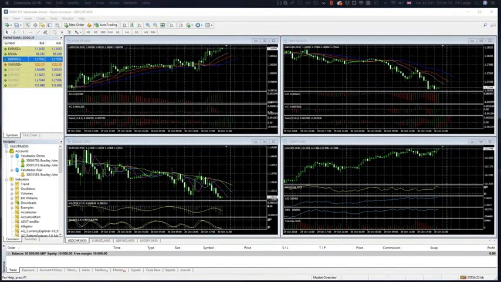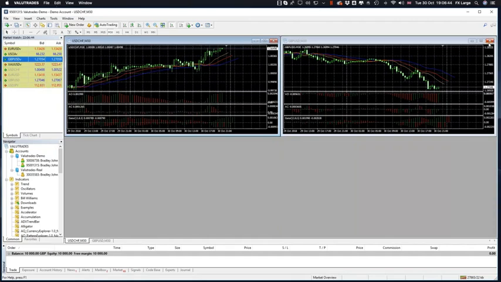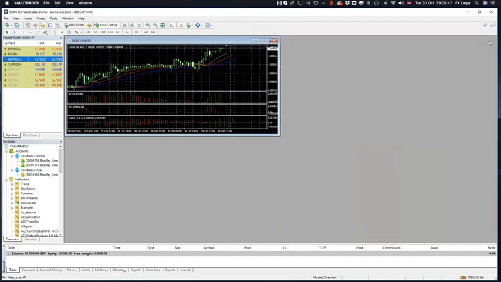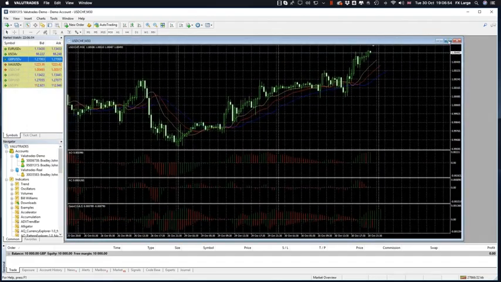So when you first load up MT4, it looks like this, and it looks a bit intimidating, doesn't it? This is the way it comes from the manufacturer, from MetaQuotes, who create MT4. So what I want to do is to make it look a lot more palatable. So here we have an array of 4 different charts. Like any Windows program, you can get rid of the elements just by simply clicking the X. So I'm going to eliminate some of these charts. And we can simply drag and resize the chart as we go, or we can click.